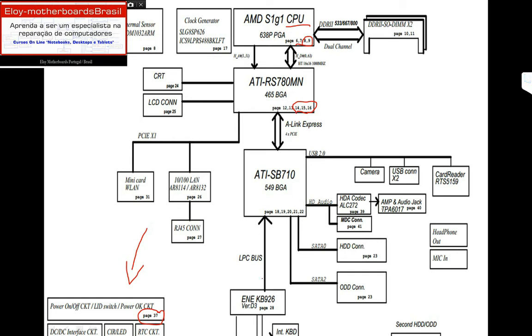For the GMCH, this BGA, it's pages 18, 19, 20, 21 and 22. Pages 20, 21, 22 are power supplies. So in the schematic, globally speaking, the last pages are for power supplies. When we see, for example, this CPU with 6, 7, 8 and 9, the 8 and 9 will always be concerned with power supplies, the last pages. So here we have page 37.